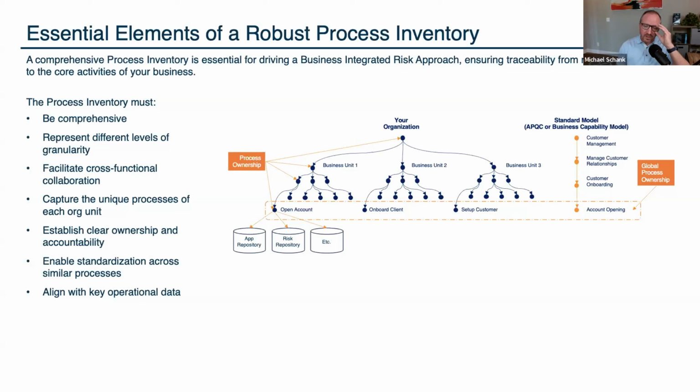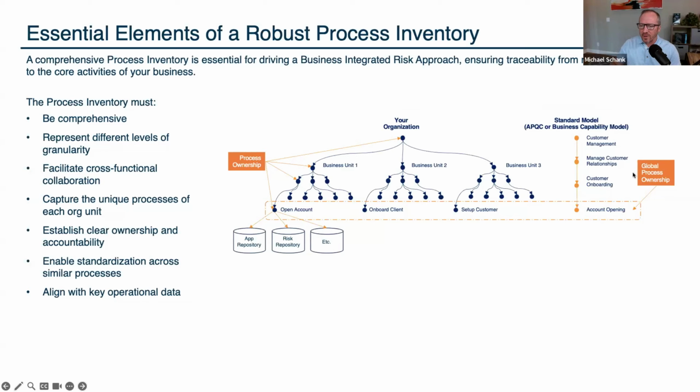I was in some organizations where we extracted the controls out of the risk repository and there's no owner identified. So you're trying to figure out, okay, who's accountable for executing this control? Where does it even align to the processes that are executed in the environment? And that's a big problem because, as I mentioned, you could have the data issue. You could have a lot of control information in your risk repository that no one's looking at, no one cares about, no one's taking ownership of. So you really have got to drive clear ownership and enable standardization across similar processes.